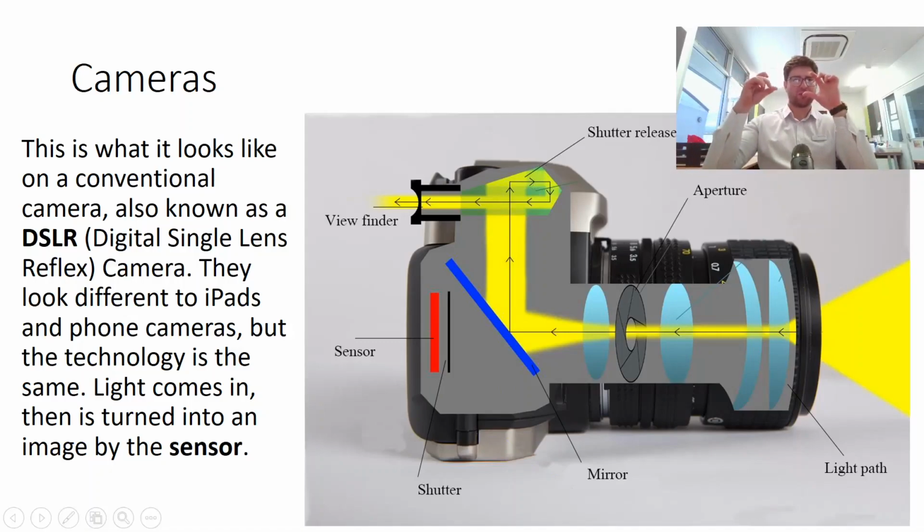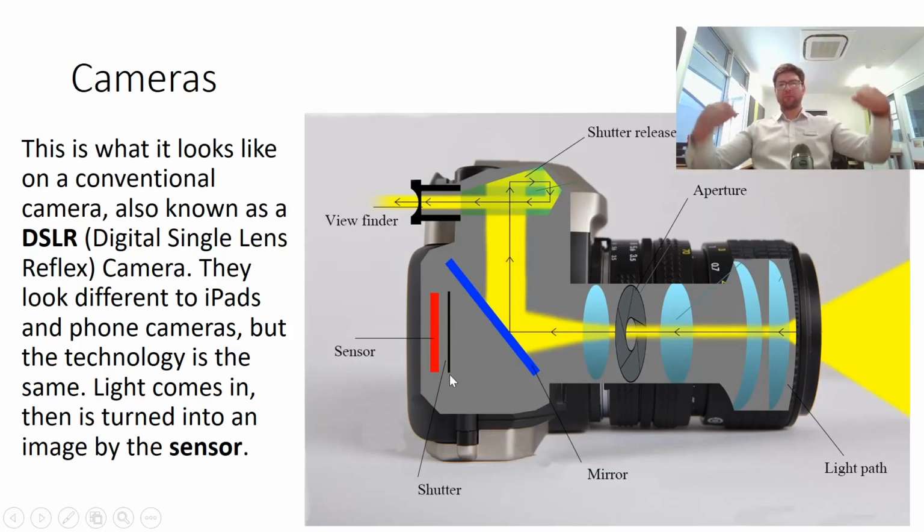You press the shutter release, and what that does is it opens up that shutter, that curtain, and lets the light come through and hit the image sensor. So when you press that shutter release, this mirror will come down, and then it no longer reflects the light up. So the light will now go straight to this part here. And then this shutter here, this curtain, will open up, and the light will hit the sensor.